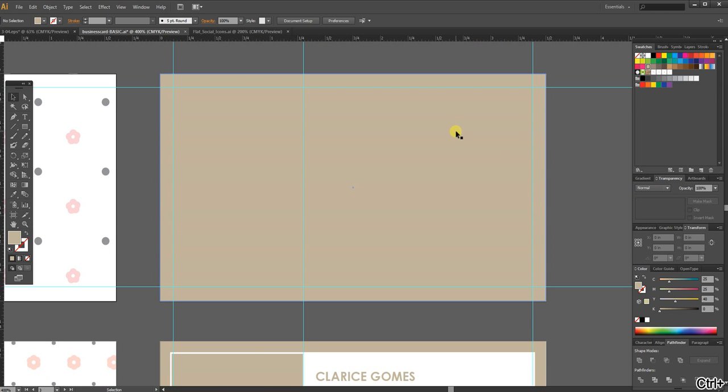So what I normally do, with the help of guides, is give it a little bit of spacing that's equal on each side. And so this is the way I monitor if it's off or on. So I have the guides in there already. We're just going to make sure that we have a white stroke and our rectangle tool is selected. Click and drag.